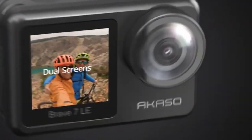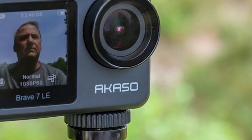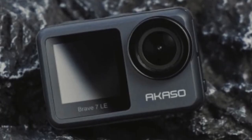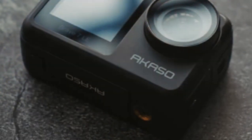You can also use it to shoot videos. It is also very lightweight and compact, so you can easily carry it with you wherever you go. Additionally, the action camera comes with a variety of accessories, such as a waterproof case, a remote control, and a tripod, so you can easily take advantage of all its features.